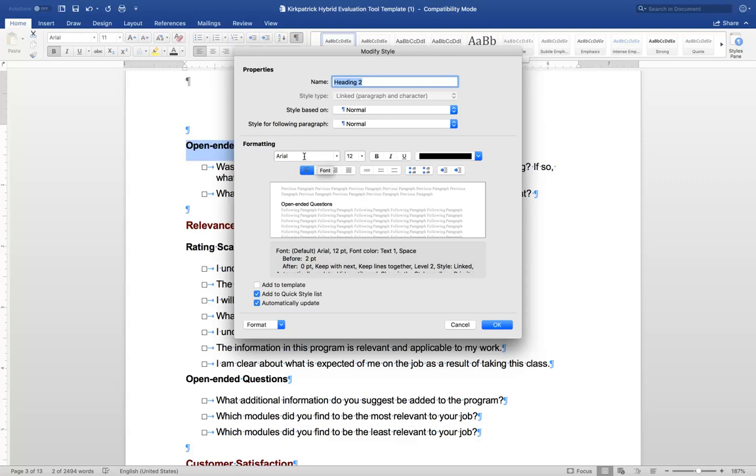Now for heading 2, I want to make sure that it is an Arial font, a font size of 12. I don't want it to be bold, italicized, or underlined. I do want it to be black font, and I do want it to be left aligned. As you can see, I've already done that for my heading 2. Once I make sure that it is exactly the font, color, size, and type that I want, I can then click OK.